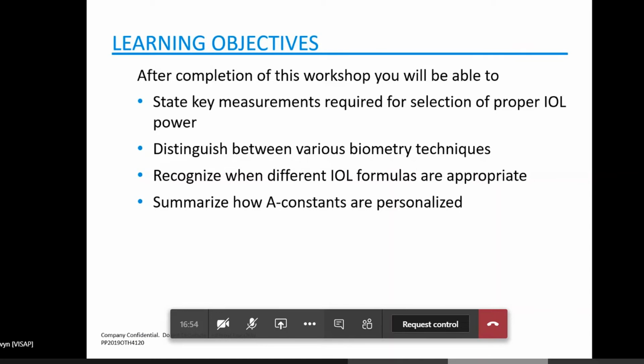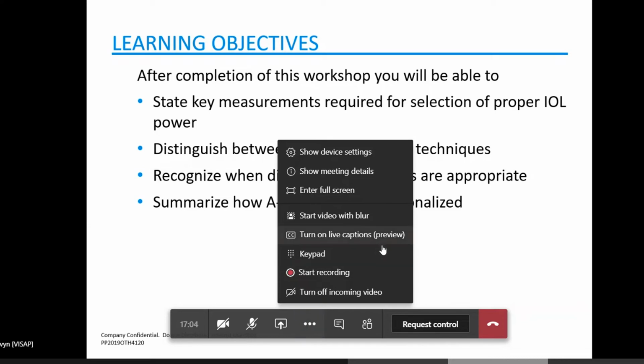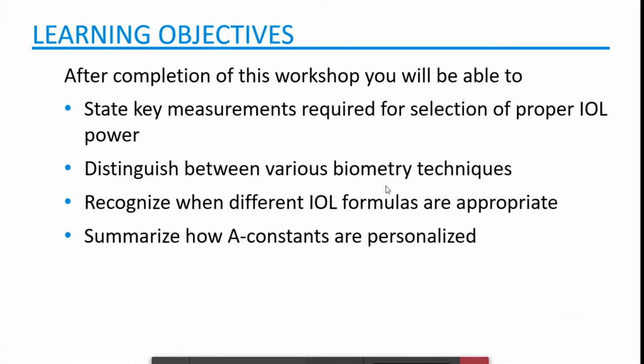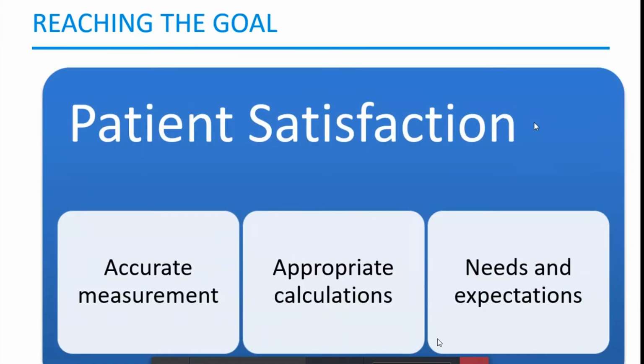And finally, we're going to summarize how A constants or lens constants are personalized. And at the end of the session, I've got a little activity that I've planned. We'll look at the timing, and we may be able to do that activity after this. The goal is patient satisfaction, which is an accurate IOL power implanted into the patient's eye.